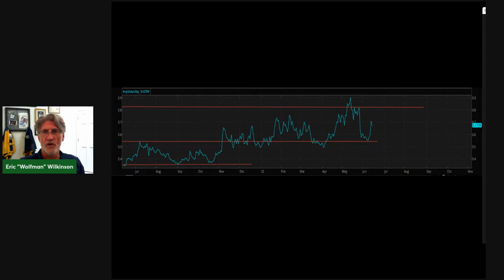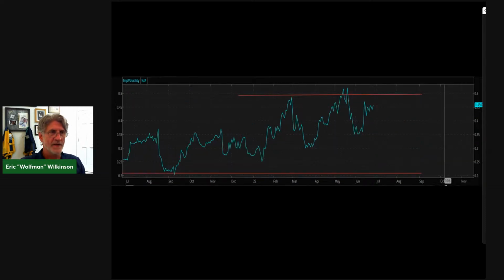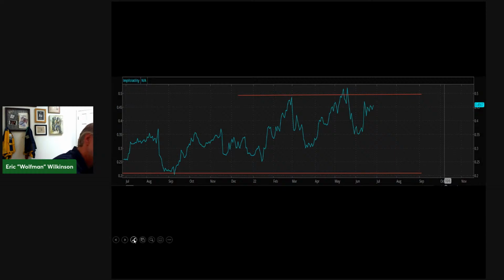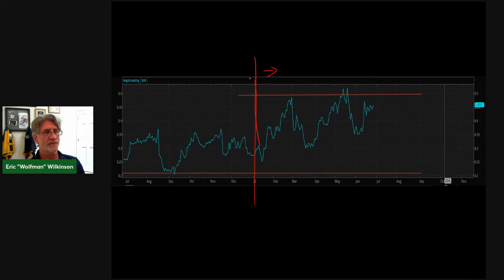So I want to go on to today's example, though, that I'm going to be looking at. Again, I've drawn in the support and resistances for this underlying. Now, a lot of times, folks, I have in the past done mine based on basically the last 6 months. I think we're basically close to 6 months. So that's kind of where I would draw my line in the sand and use this as my data going forward. All right. That's me.